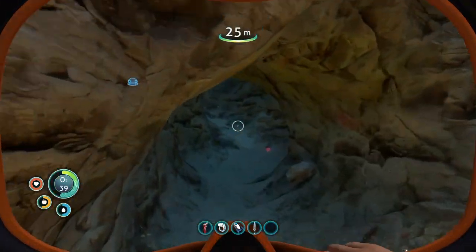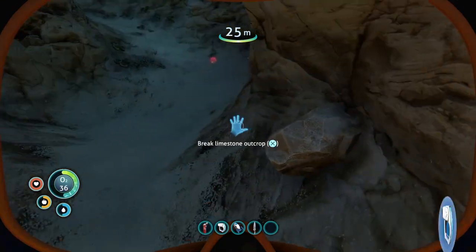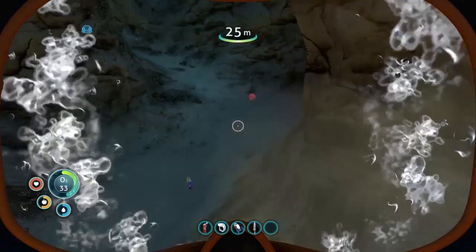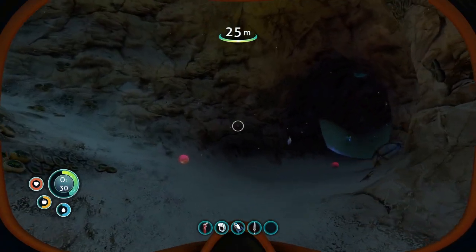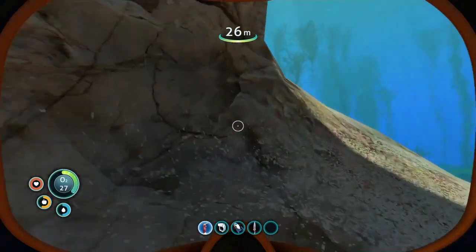Okay, so we found another cave. We're gonna head into this. I guess we can break some limestone while we're at it. Oh, another titanium. That is a whole fish. You can pick them up and eat them if you want to. Oh, that's what we're looking for.